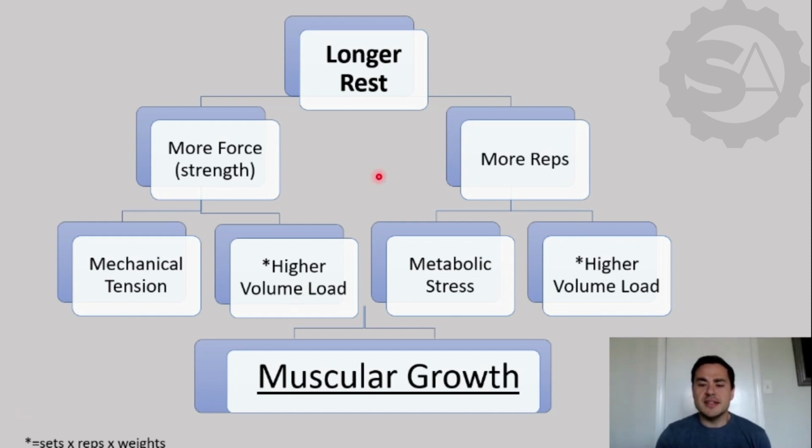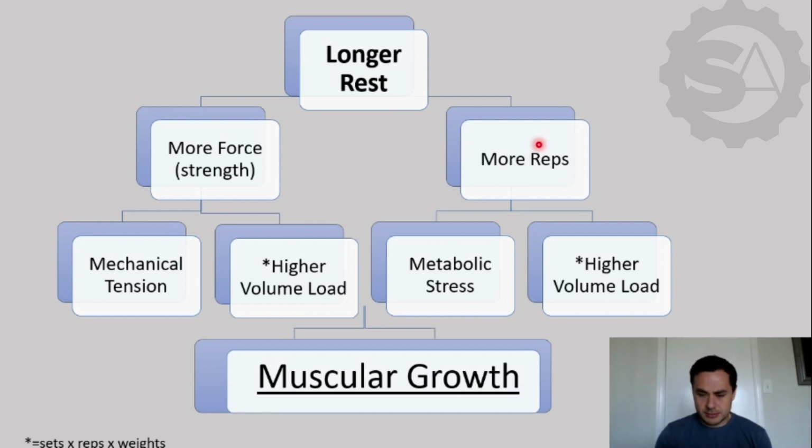So we look at the other side of the table, and again, longer rests. What's going to happen if you have longer rests? Well, you can probably do more reps, right? So let's say that you have the same amount of weight, but you took a longer rest period. We can probably squeak out a couple extra reps versus if you only took like a 30-second rest.